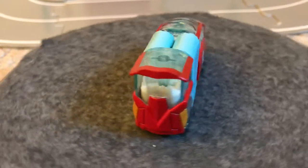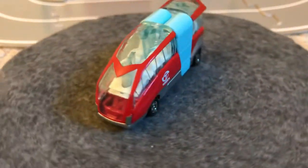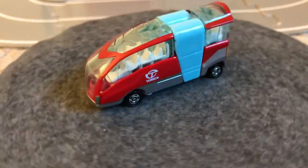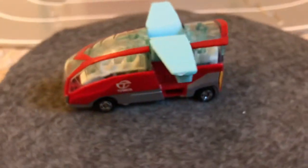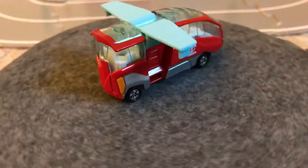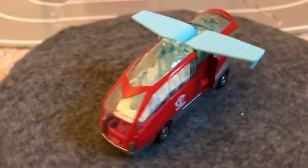One more fantasy vehicle — this is a Tomica event model. They would give these away at Tomica events: you'd play a game, and if you won, you'd get a mystery Tomica, and this is the kind of stuff that would be in there. It's this weird bus, but then you open up the side panels and it turns into an airplane — you can see the jet engines in there and the wings come up. It can fly now. Don't know how safe it would be, but it's a kids' toy.